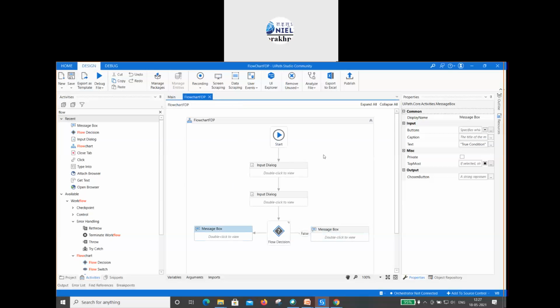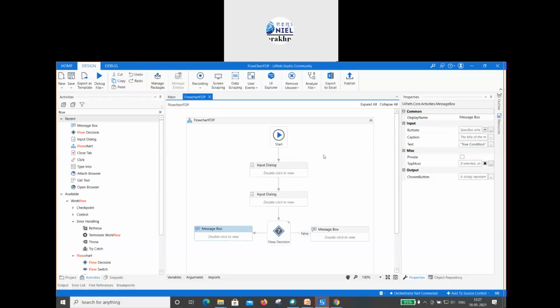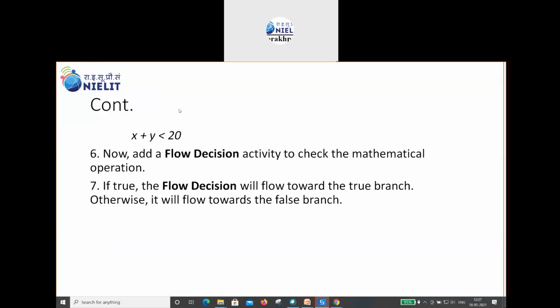Now, our first workflow is ready for execution according to our use case scenario. So simply run the file and watch the output.